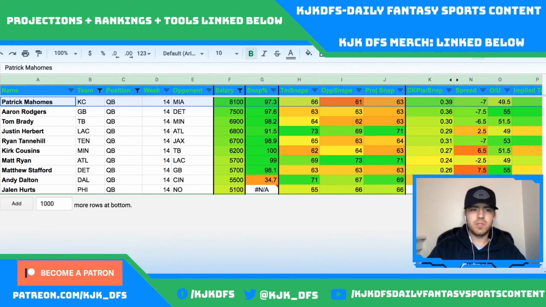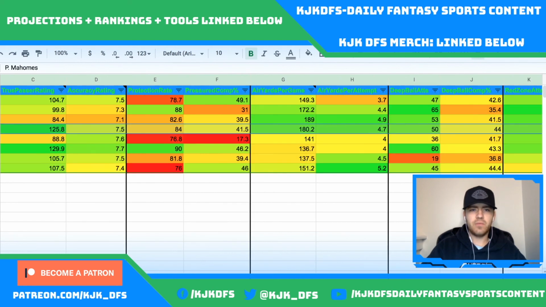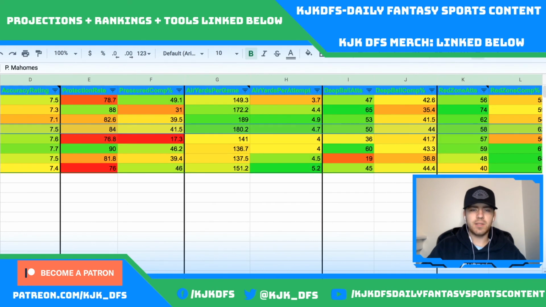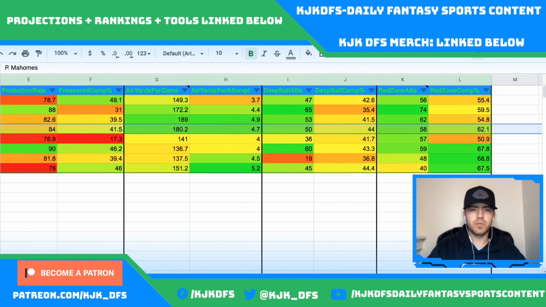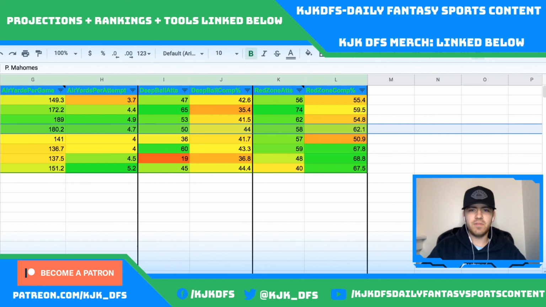And looking at how he's fared so far on the year, you can see he has 38.5 pass attempts per game, 125.8 true passer rating, protection rate at an 84, decent. The O-line could be a little better, but not terrible. 180.2 air yards per game for him, 4.7 air yards per attempt, 50 deep balls, you love to see that, and 58 red zone attempts with a 62.1 red zone completion percentage.